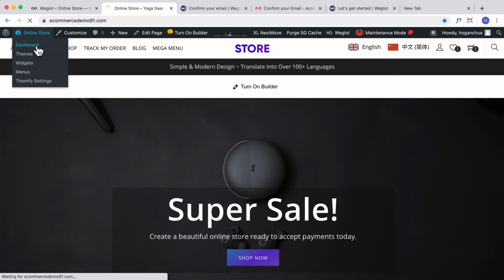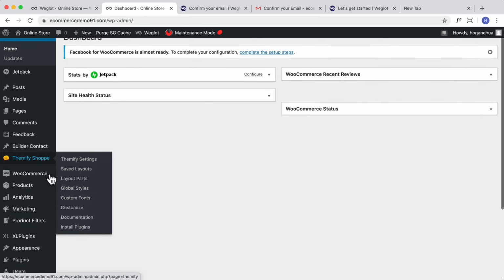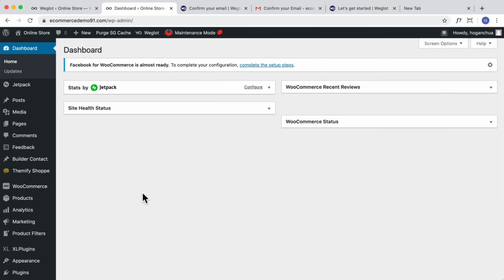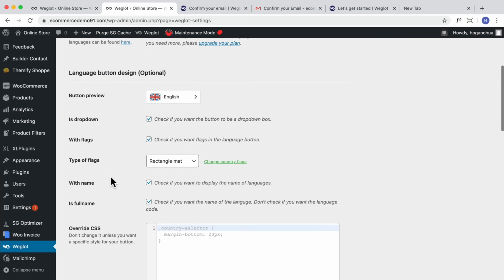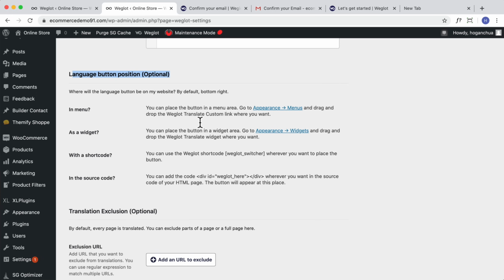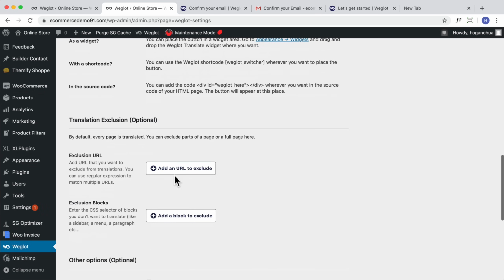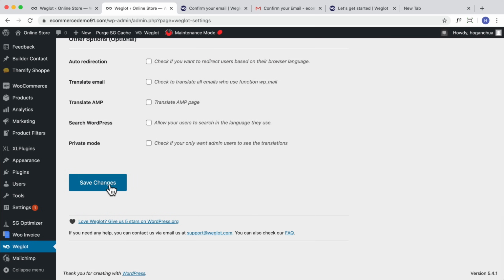So let's go back to the dashboard area, and then I'll finally show you how you can actually edit the words and stuff like that, because not every time it's going to translate correctly. So we do need to fix it manually sometimes. Now click over here and we can scroll down and you can play around with the settings. Here they also show you how you can add it to different sections. You can exclude certain URLs. So if you're on the free trial, then you might want to exclude certain URLs. You can also exclude certain parts of your website, and things like that. And then you click on save changes.